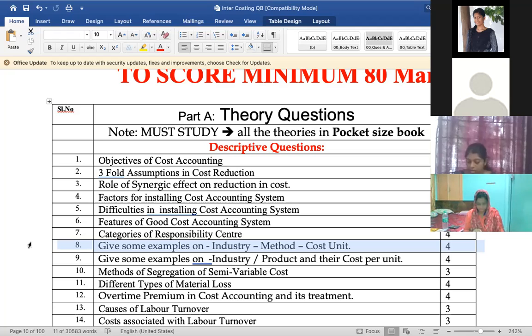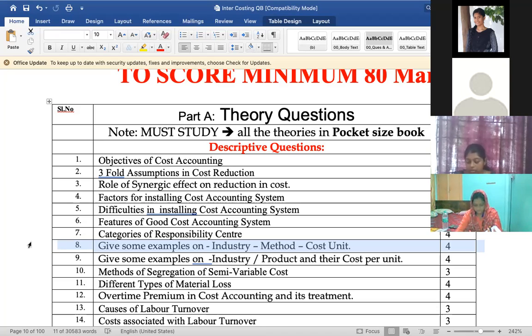Bicycle, multiple costing, cost unit per unit of bicycle. Next, shipbuilding, contract costing, cost unit per shipment. Then hospital, service sector, operating costing, cost unit patient per day or bed per day. Road transport, operating costing, cost unit per ton kilometer. Steel, process costing, cost unit per ton. Coal, single costing, cost unit per head.